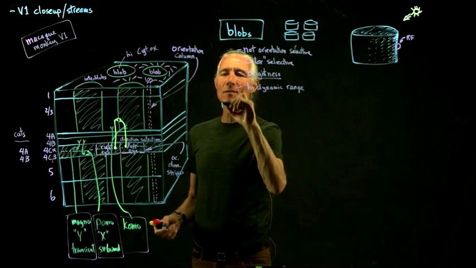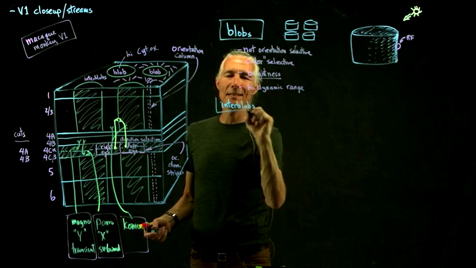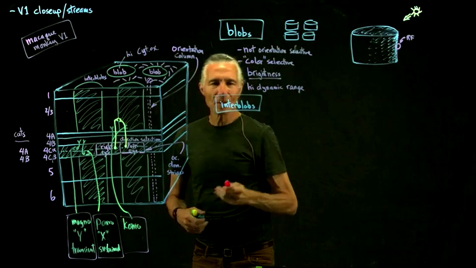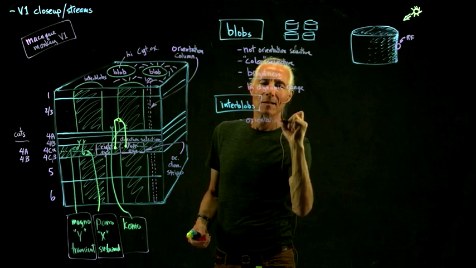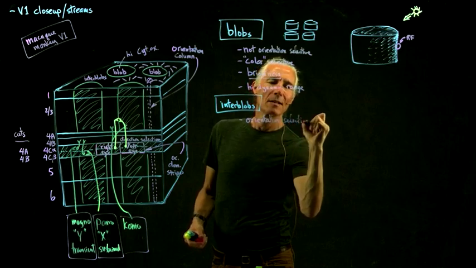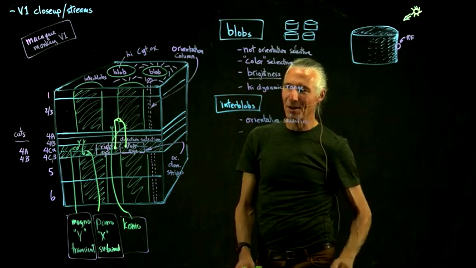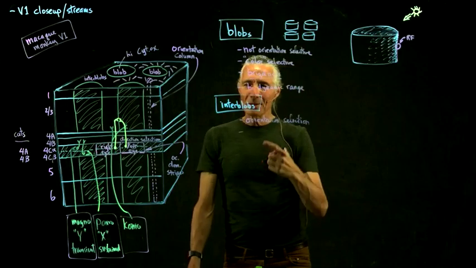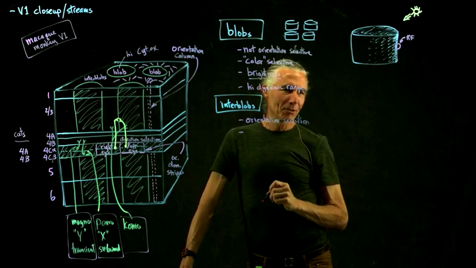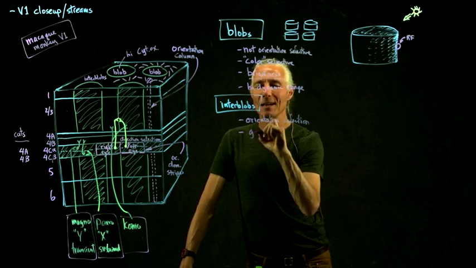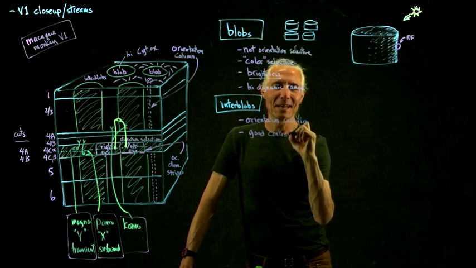Now, if you go back to the interblobs, they actually want to destroy brightness. So these guys are orientation selective, but now, the problem when you read the literature is there's all this jargon. If you read the literature about orientation selective cells, what do they say? They don't say they destroy brightness. What they say is they have good contrast gain control. Good contrast gain control. So what does that mean?